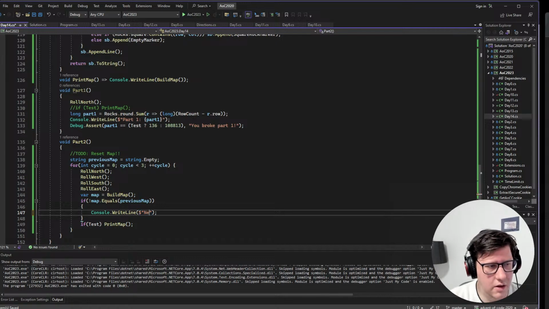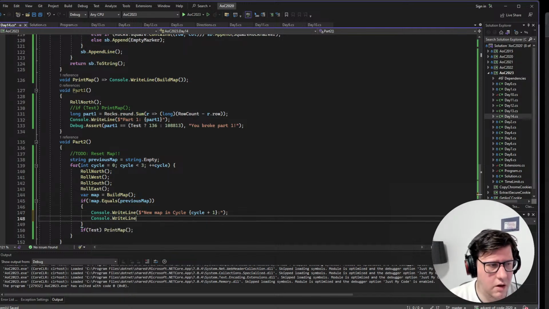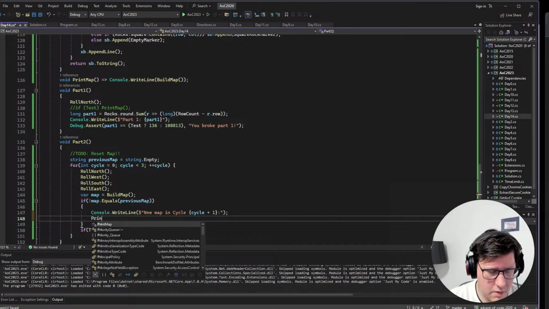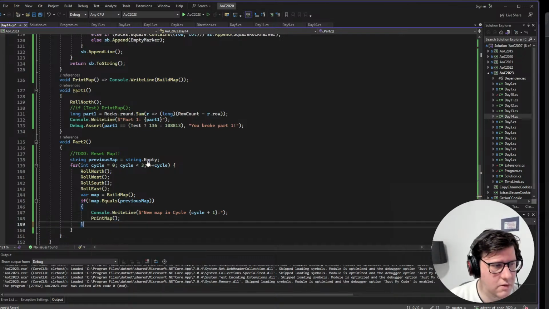We can say new map in cycle, this cycle +1. Actually, just print map like this.